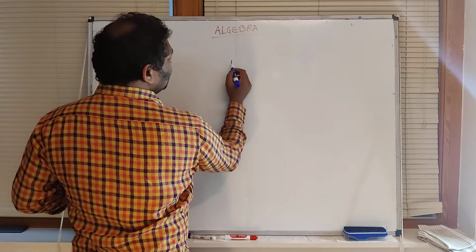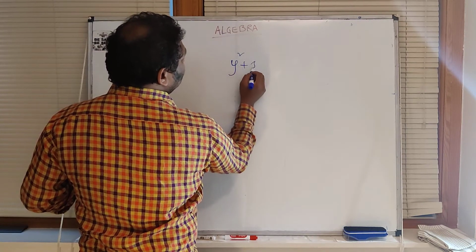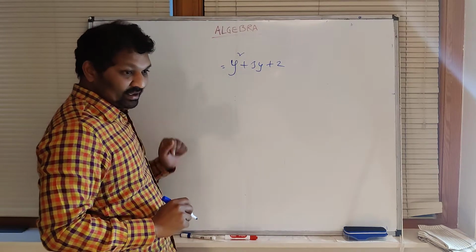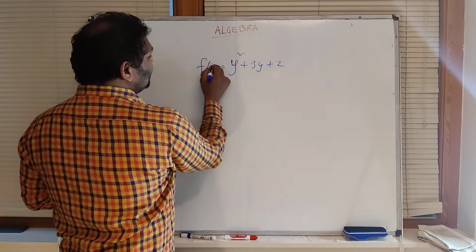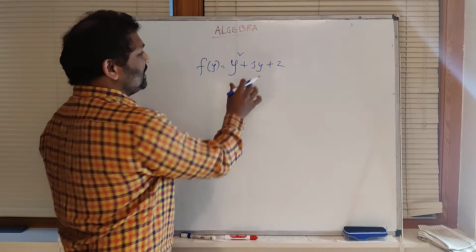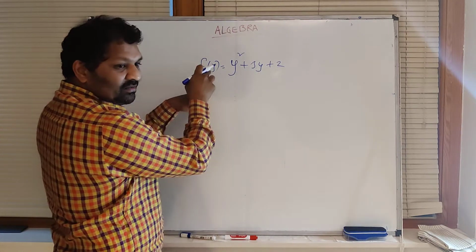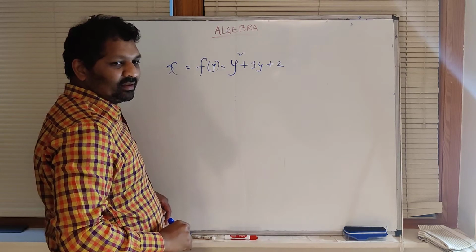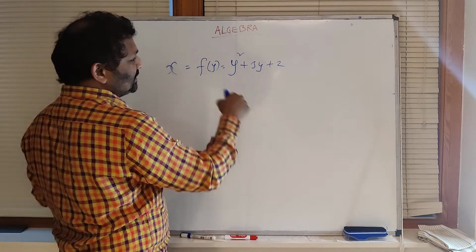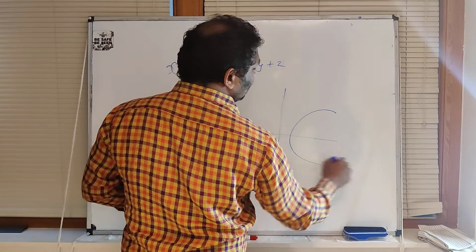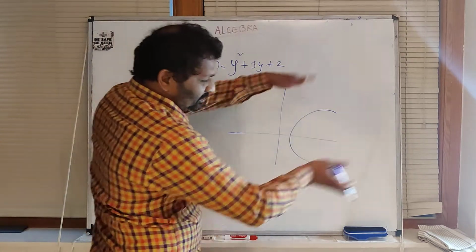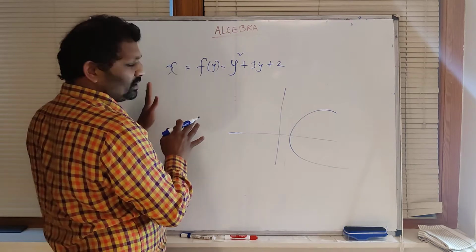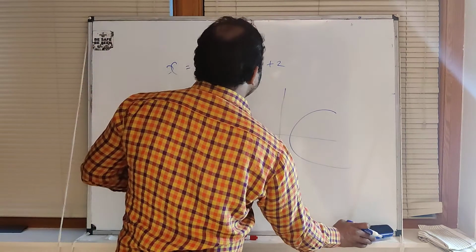If it is something like y square plus 3y plus 2, what is this? It's a function of y, f of y. Previously we said a function of x because we had all x terms. This is a function of y, which you can consider as an x. The shapes of such things will be facing right or facing left, with both arms facing the same way. Okay, let's leave it there.